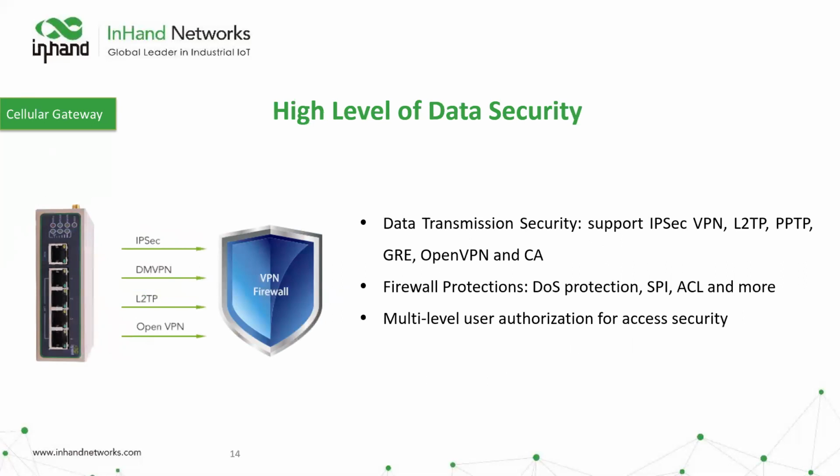Remember, we protect industrial and utility grade customers. We also do a bunch in healthcare too. So meeting those different regulations for data security, it's something we've already been there and done for very large customers internationally. And then, of course, multi-level user authentication. So you can use your TACACS or RADIUS server if you want to authenticate via different types of certificates. Even inside our clouds, you can go in and manage different users, who has access to read, write. So our products give you overall a very high level of control and the ability to protect your data as it's received and moved from the router.